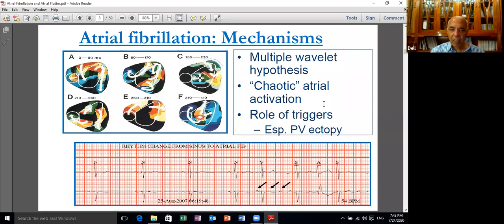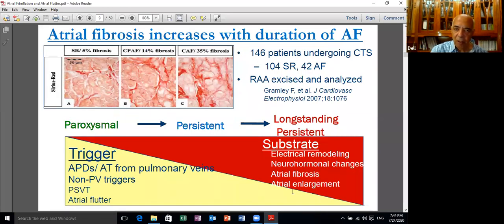Now, if you look at the electrocardiogram at the bottom of the screen, you will find that there is a sinus bradycardia at the beginning here, and then there are multiple ectopic atrial beats, which results in the development of atrial fibrillation. How can this happen? This was the work of Haïssaguerre in Bordeaux, France, several years ago, and I will come to it in the next slide. But many of the changes that occur in the atrium during atrial fibrillation is a progressive fibrosis or the anatomical remodeling which occur in these conditions.